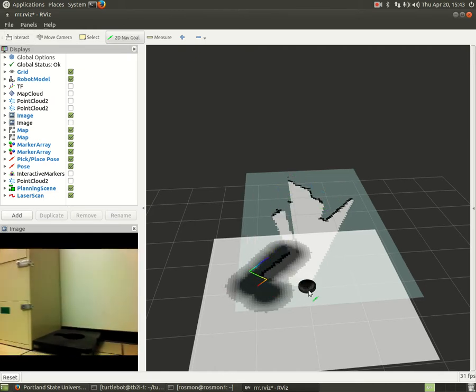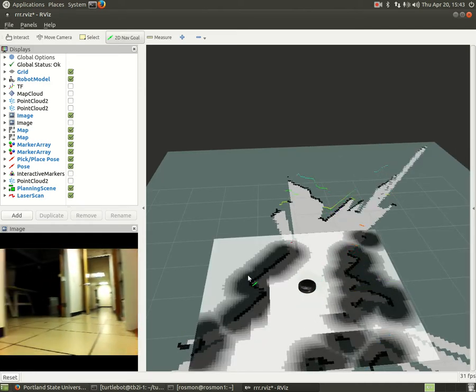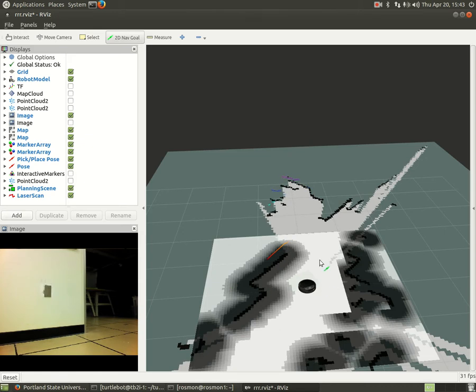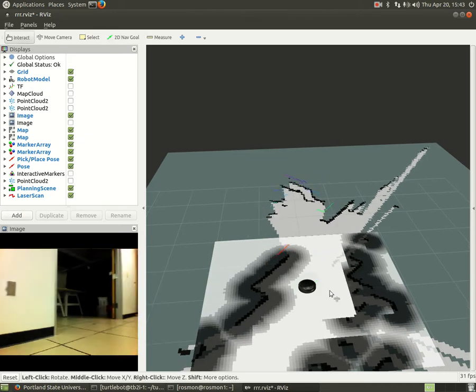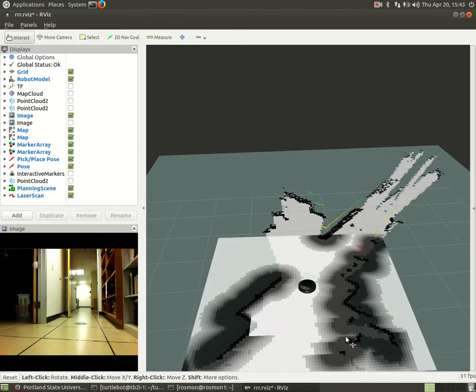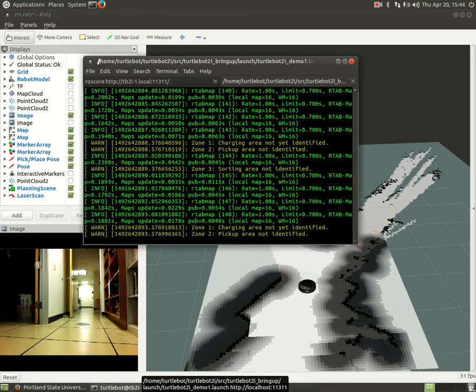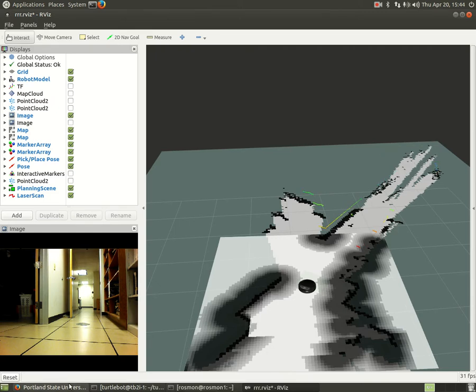As you see, the robot started turning around, trying to find its way to the goal position that I sent. Let's tell the robot to go in this direction. As you see, every single time clicking on this button and telling the robot where to go is not that efficient. So there's another way to do it. You can use a PS3 controller, but still you have to walk around the robot. There's another way, you can use the keyboard, which is what we are going to do.